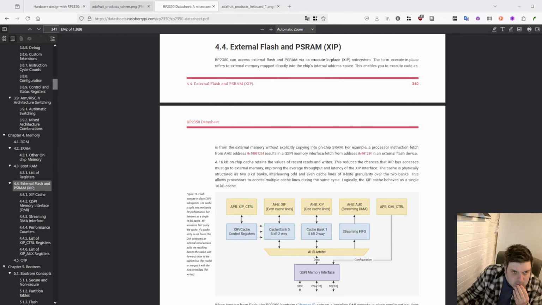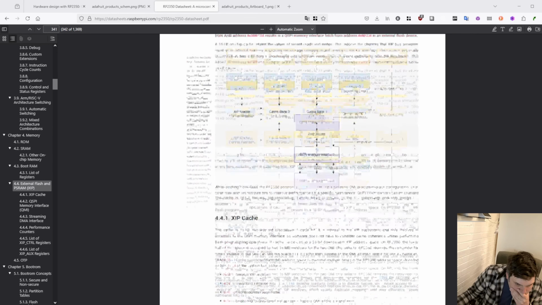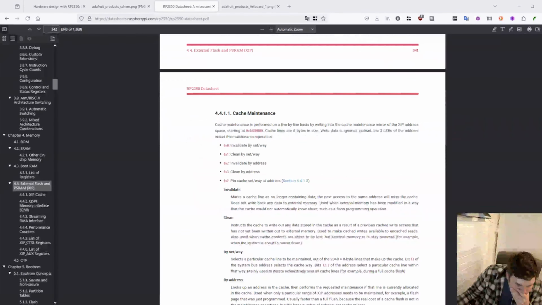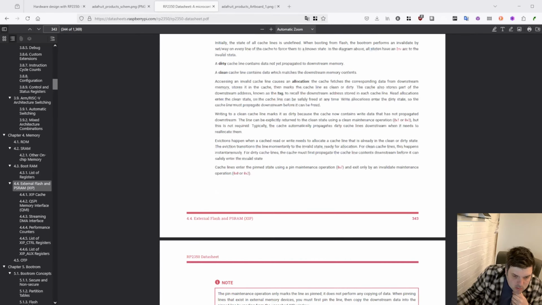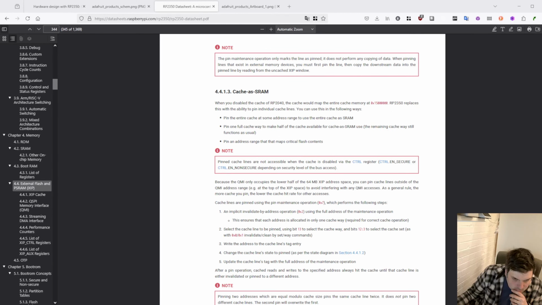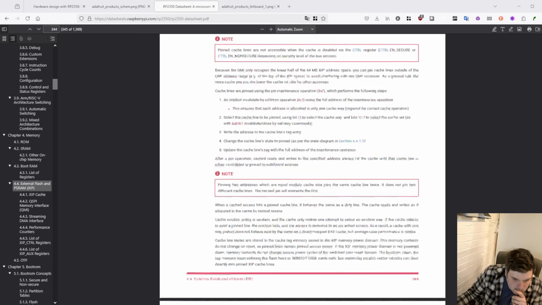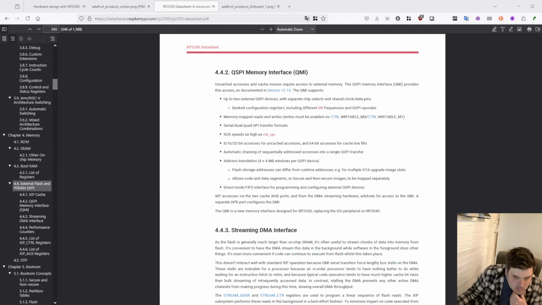I'll put it in browser. I won't read through it all. Cache SRAM. No. Interface.